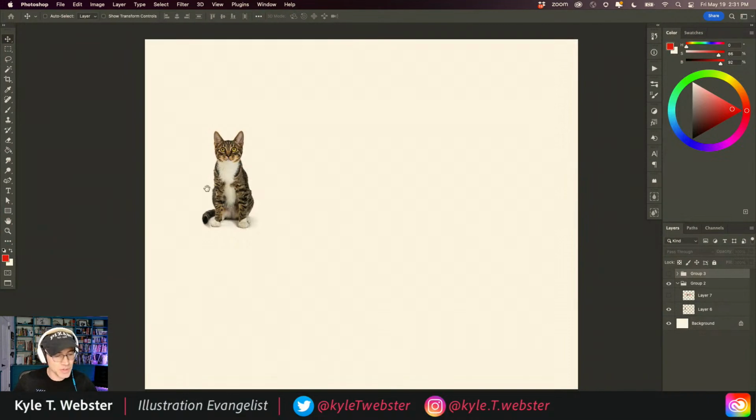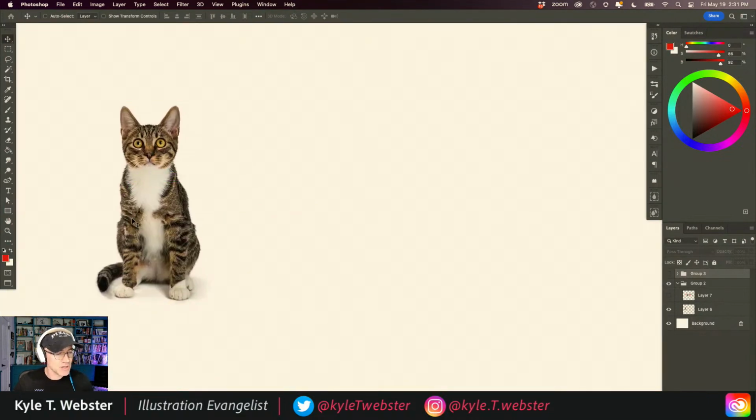So I'm going to head over to Photoshop, and we'll see that we have a little putty tad here. We got a cat. All right, now we all know what a cat looks like. Of course, there are different kinds of cats, but a cat is a cat, and this is obviously a photograph, okay? Well, the beautiful thing about illustration is that you can take something photographic, something we all know from reality, and you can stretch and pull and bend and completely distort reality, and yet somehow you can still convince the viewer, the audience, that what you have created is in fact a representation of this real thing.